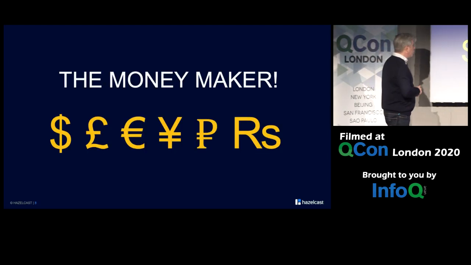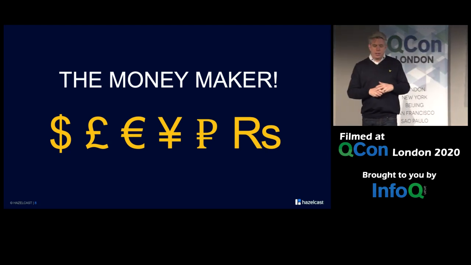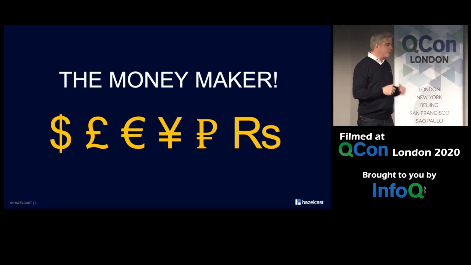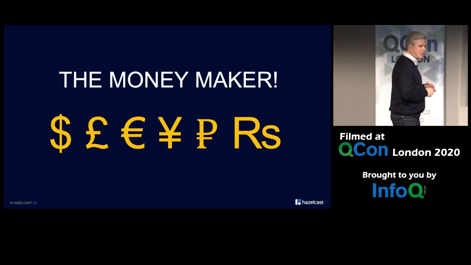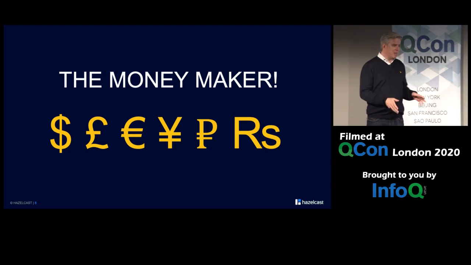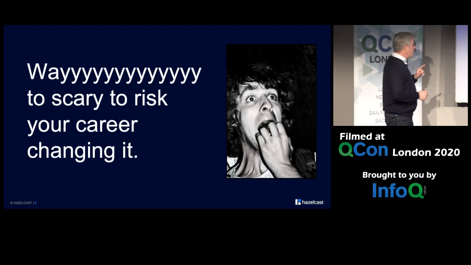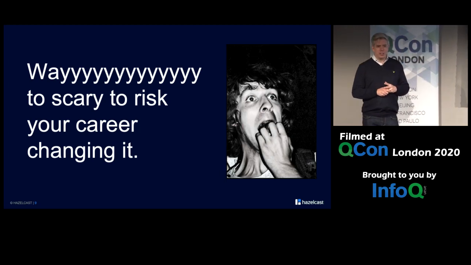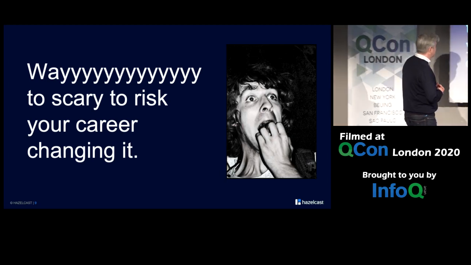So if we go along, this is the other definition of a legacy system we came up with. Again, drawing on my own experience, the legacy system is obviously, sometimes or almost always, the money maker in your organisation, right? It's legacy for a reason. It's making money, nobody's going to touch it, right? And therefore, it's way too scary to risk your career trying to change that legacy system, right? You'd have to be absolutely insane, of course, to want to work on the legacy system and start changing it.